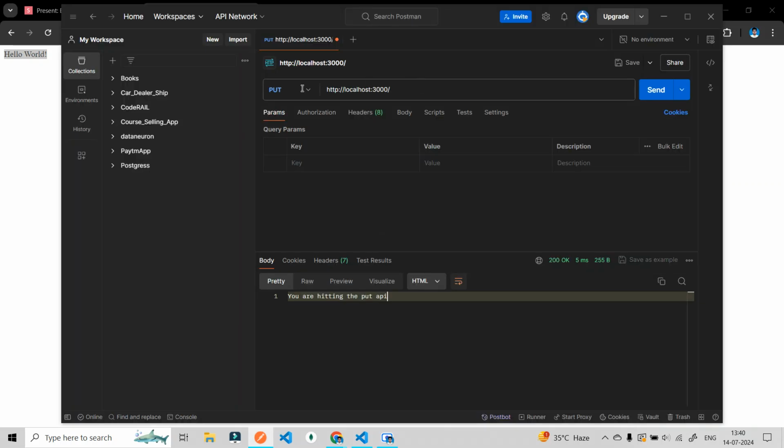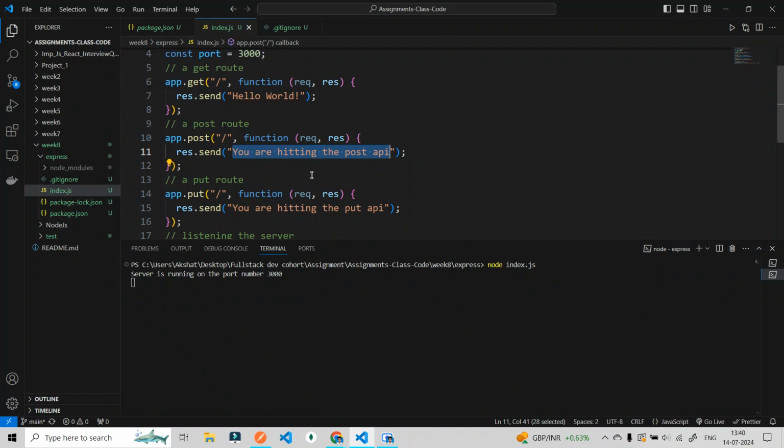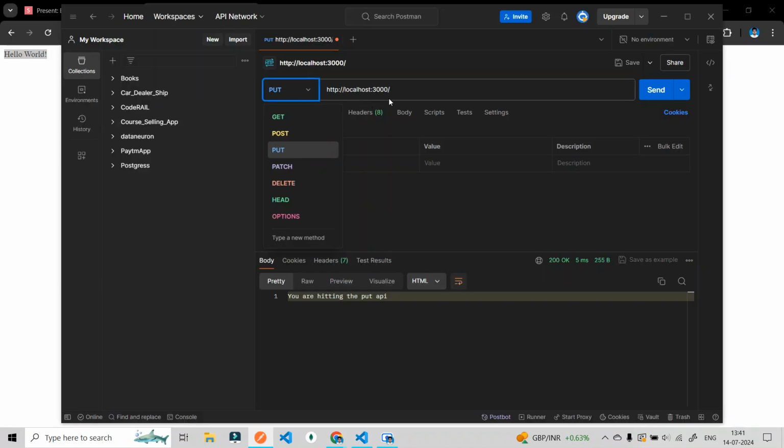This is how we are going to test our APIs without the front end in Postman. There are many other tools, like extensions in VS Code that you can use, but Postman is very popular, and I use it to test my APIs. Okay, so you can select any method which you have defined in your server, the APIs you have created, and you can just test it from here. So now you can send the data from here also.